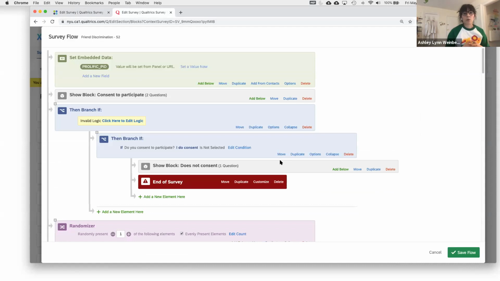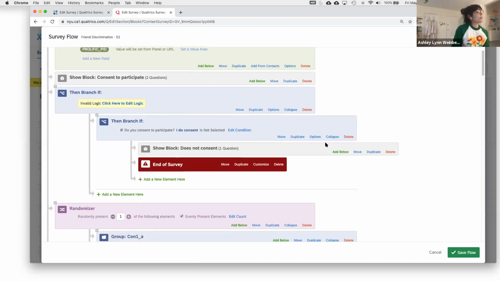So like Kareena went a little bit over like display and skip logic, and you can also do that sort of thing in survey flow. It's kind of up to your own discretion. Sometimes you'll realize like, okay, wait, this would be way easier to do on survey flow versus on display logic or vice versa. And what I often will do is I will write out like what I'm trying to get at, especially if it's something complicated.